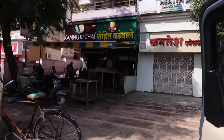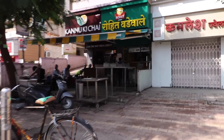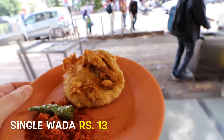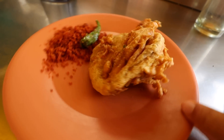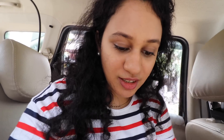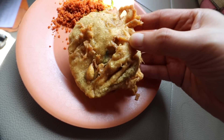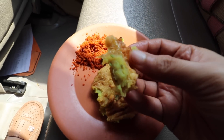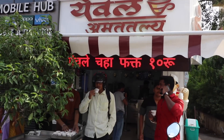Our next street food breakfast stop is Rohit Vada, one of the very few shops that are open right now. I am just taking a single vada between the three of us. This vada looks like a large size bhaji - it's the flattest batata vada I have seen in my life. The batter is very thick. I don't have a lot of expectations. Actually the vada is nice, but the batter is very thick. The potato filling inside is quite nice though.